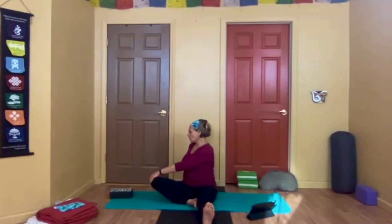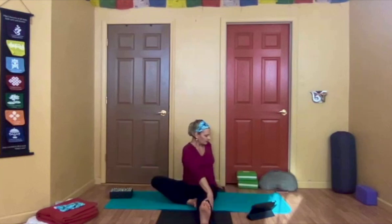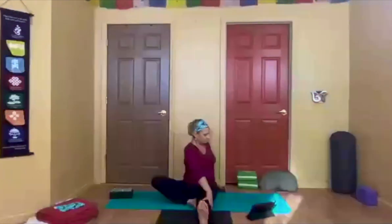So inhale here, elongate the spine, abdominals engaged. Exhale, twist to the right. Inhale, come back to center. Exhale, twist to the left. Inhale, come to center.